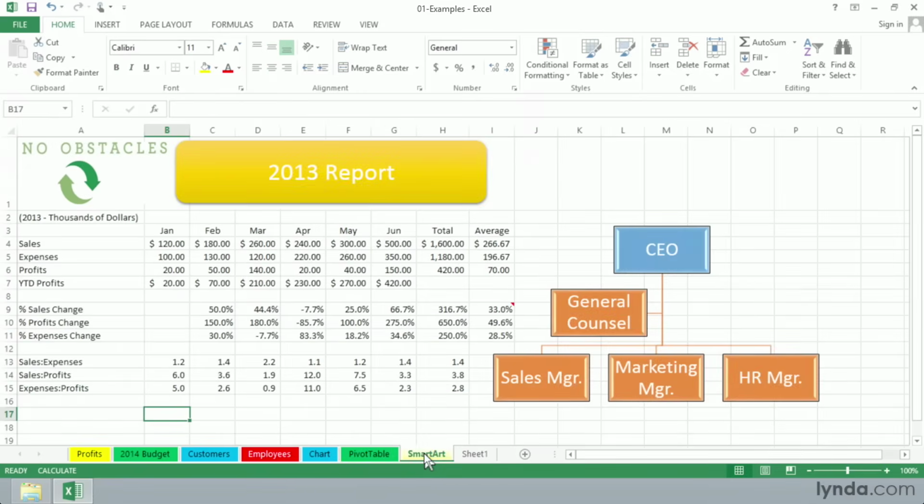One is called SmartArt. There are over 200 different selections available here as well. And tons of visual features, such as the title you see on this worksheet, that allow you to present this material in effective ways. In short, you can use Excel for a variety of different data types, and there are tons of different features in Excel that allow us to manipulate and use this data effectively.